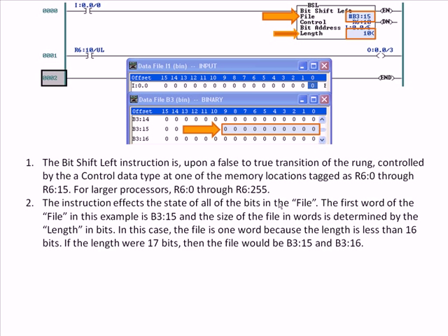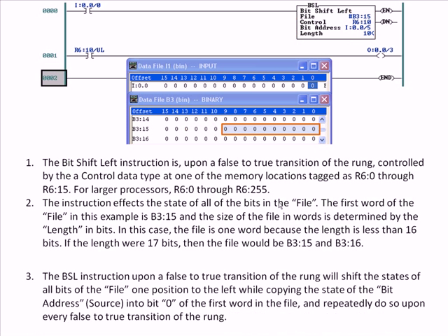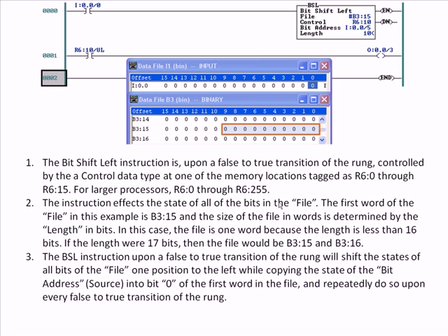So the BSL instruction, upon this false to true transition, will shift the states of all of the bits of this word to the left while copying the state of the bit address into bit 0 position.